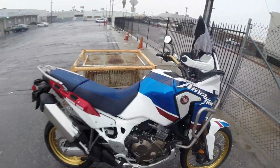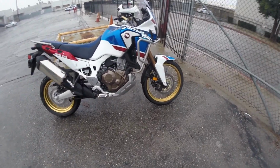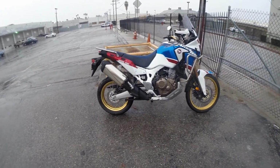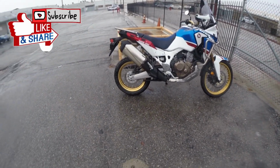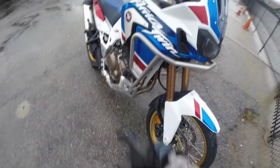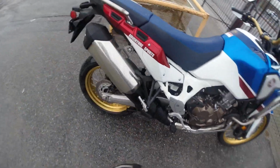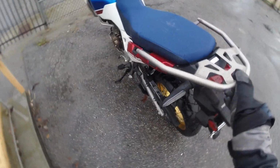Well, that's it. First ride on the Africa Twin Adventure Sports model. So about 25 miles. Ooh, it smells brand new too. Has that new motor smell. Oh, that white frame's pretty cool. So yeah, Adventure Sports, skid plate, crash guards. I like the fact they went to the LED turns. Little luggage rack here. Max weight 22 pounds.